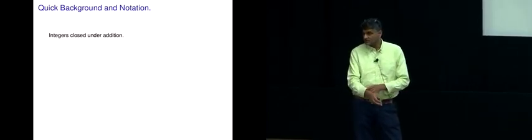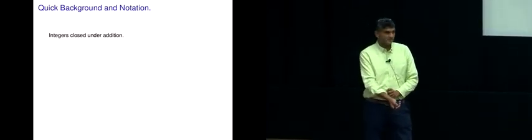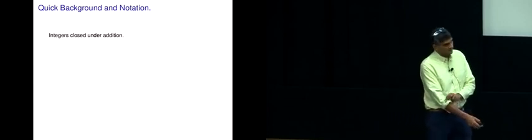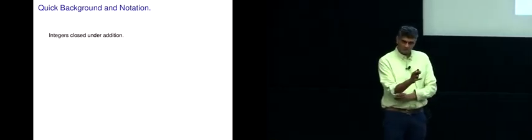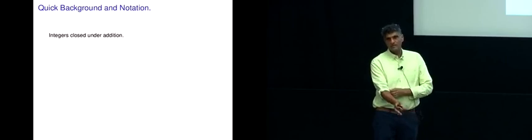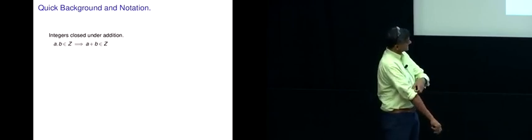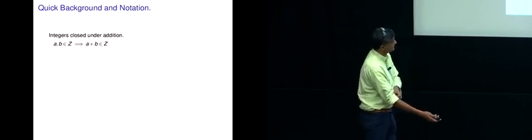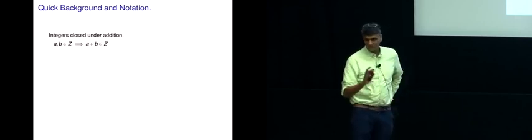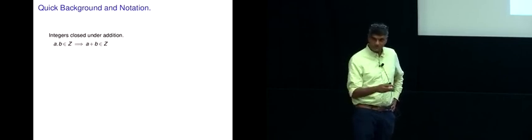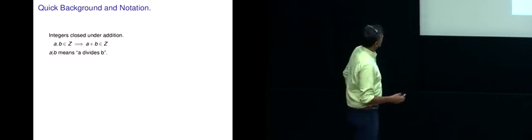Okay, so some background. When we prove something, we usually work with certain kinds of objects. It's good to understand their basic properties and the basic definitions about how they are, so it's precise and you can work with them efficiently. So if A and B are integers, so is A plus B. This is just something we know: if you add two integers, it's an integer. So we're going to assume that.